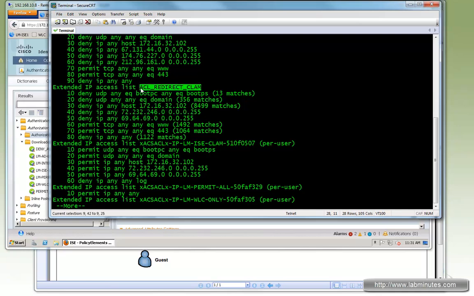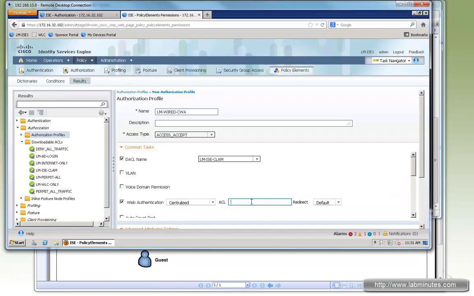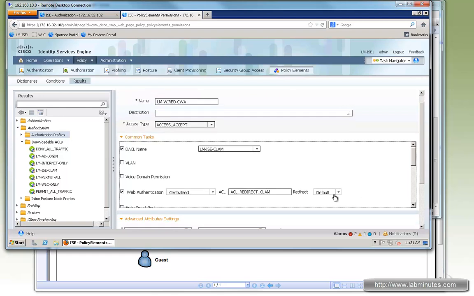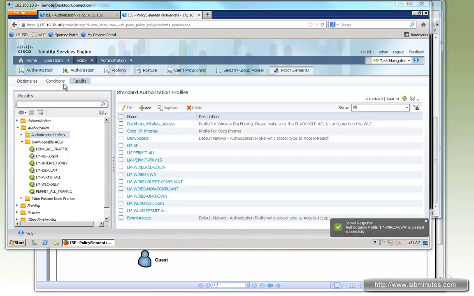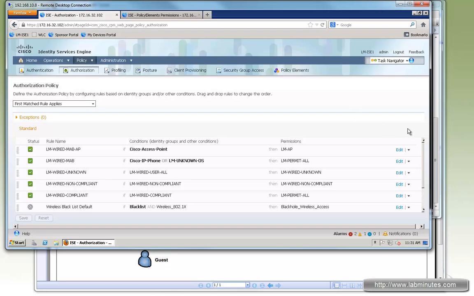So here we're using ACL redirect clam, paste, and for the redirect portal, we will be using the default that we made the adjustment to previously. Okay, so submit.